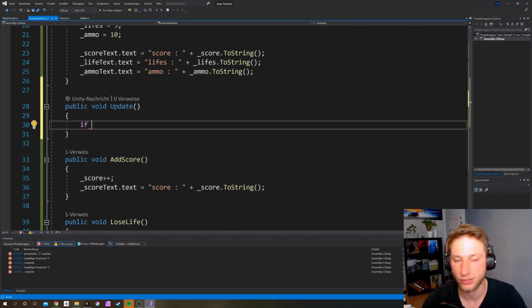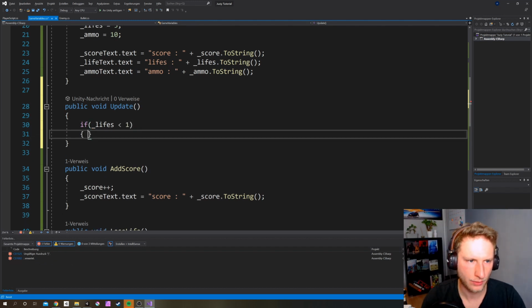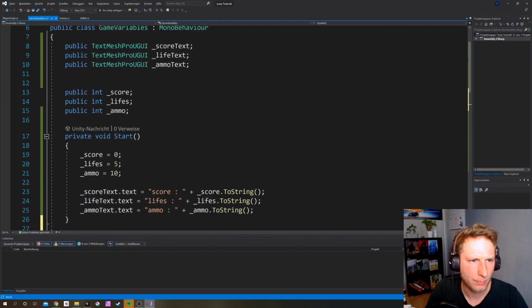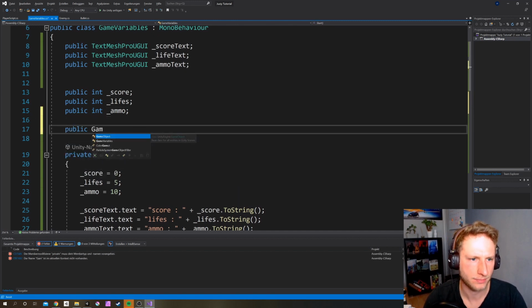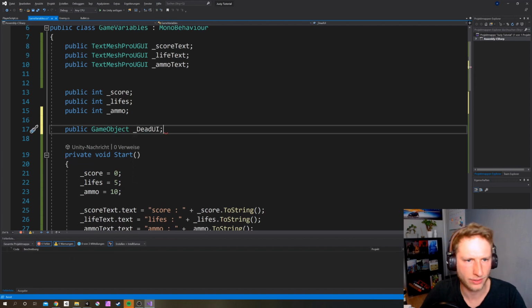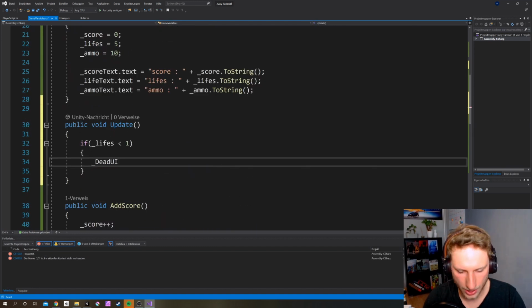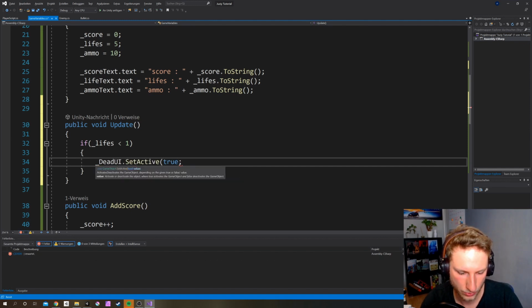You know, you're dead and so on. If lives is smaller than 1, then we want to activate the canvas. But we don't have a variable for that at the moment, so let's make a public GameObject. That's dead UI dot SetActive, so let's set it to true like this.